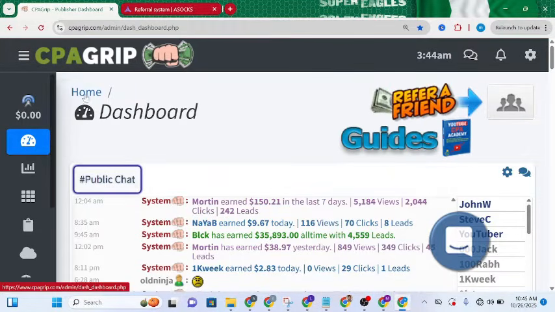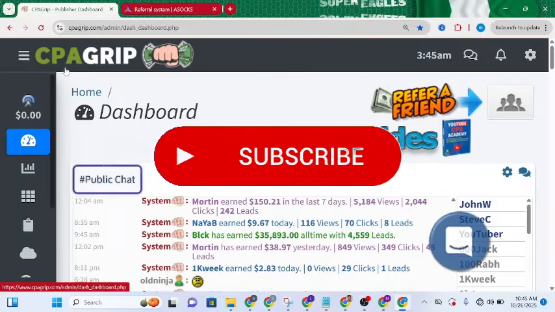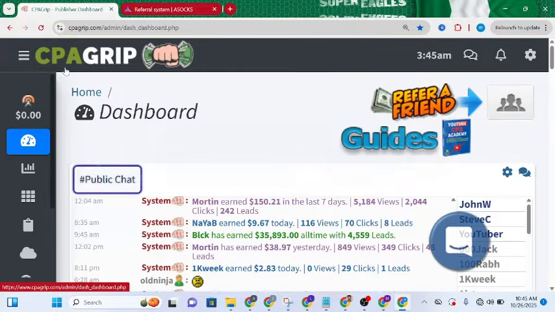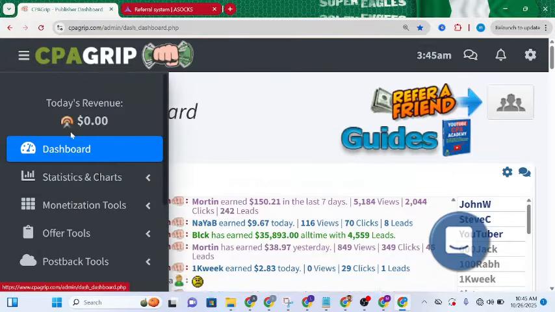So first thing you're going to do is make sure that you log in to your CPA network. Any CPA network you are using, if you are using Cpagrip like me, you follow exactly the same process. If you are using any other CPA network, you also need to follow the same process and get any valid offer from that particular CPA network. As you can see right over here, this is $0. So we're going to pick a valid offer. There are several ways of picking a valid offer here.